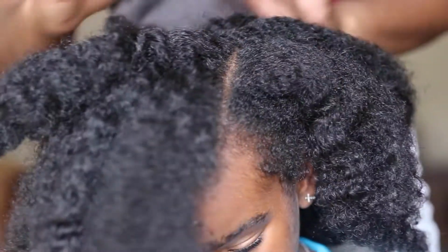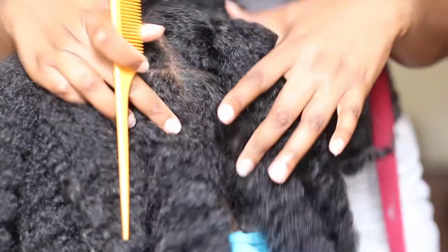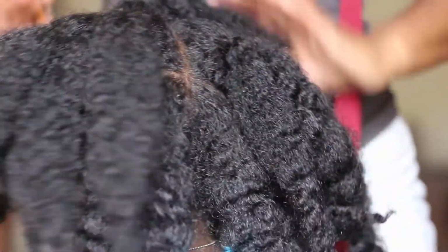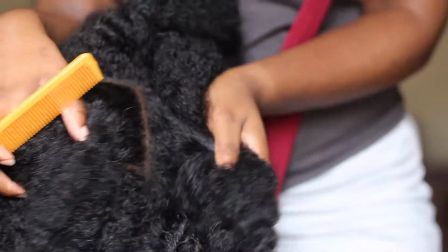So right now, in the current state that her hair is in, it is already parted in the style that it was in previously. But I am going to go ahead and part the front of it because I'm only doing 2 buns. So I'm going to section that off right now.